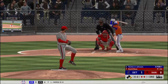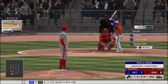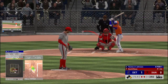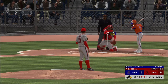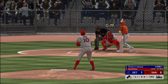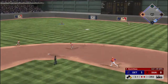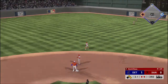Ready for another chance? Junior Johnson, 0 for 1 for him here in this one. There's the cut fastball, but it's low, 1-0. That evens it up, 1-1. Wisely lays off the cut fastball there. It's 2-1. 2 out with the man at first. Can't find the zone there, and it's 3-1. Well, this has been a long inning already, and I know he doesn't want it to get any longer. I expect a challenge pitch right here. In there, the base hit.